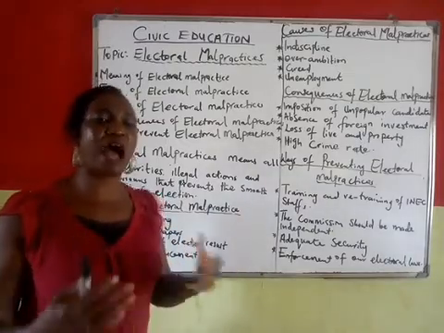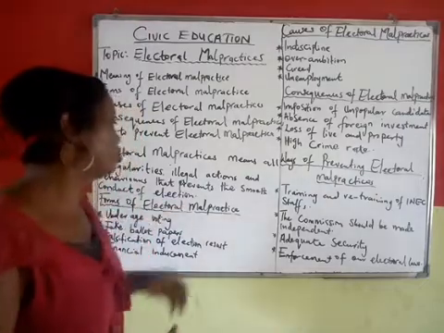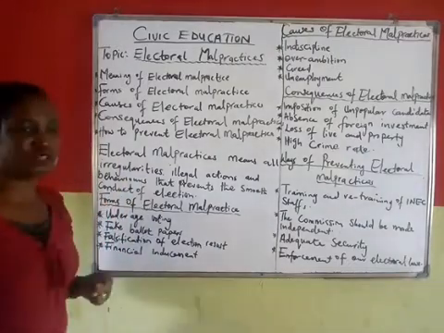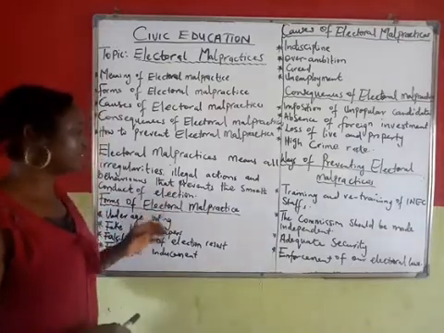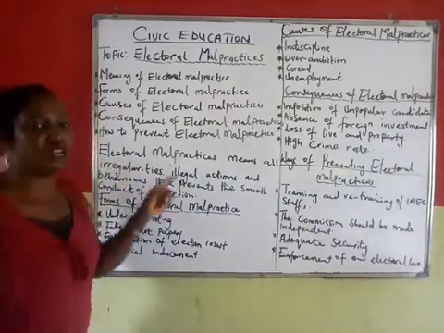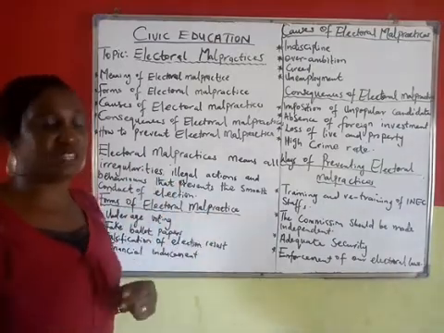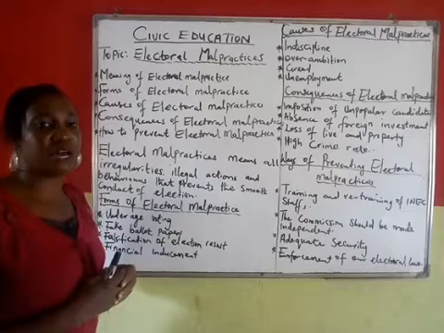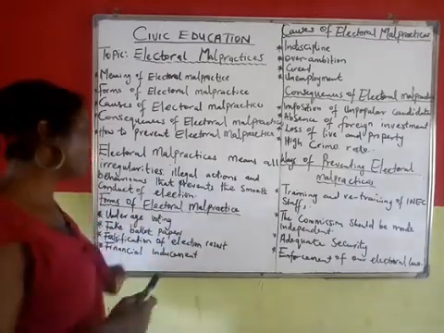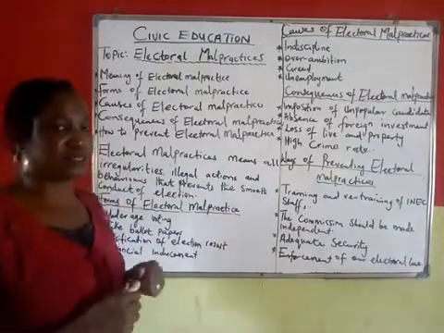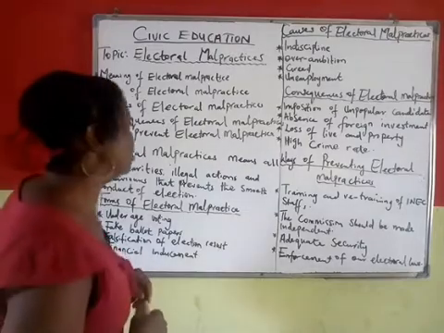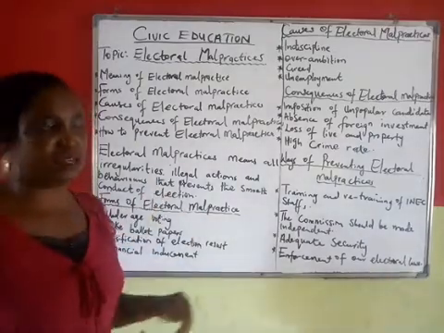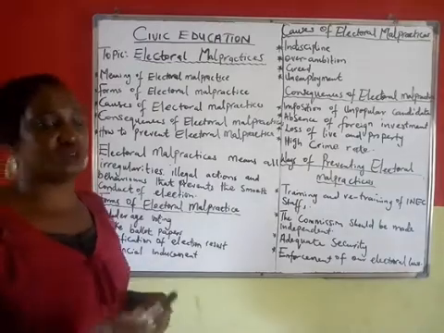When our behavior, our action destroys or disrupts the smooth running of election, all those behaviors, all those actions that are irregular, that are not good, that prevent the smooth conduct of election are termed electoral malpractice. It could be like the one I just gave as an example in the school. It could also be when election is being carried out, you see thugs snatching ballot boxes. We'll come to that when we come to forms of electoral malpractice. So electoral malpractice, again, is all the illegal actions and behavior that do what? Prevent the smooth conduct of election on election day.